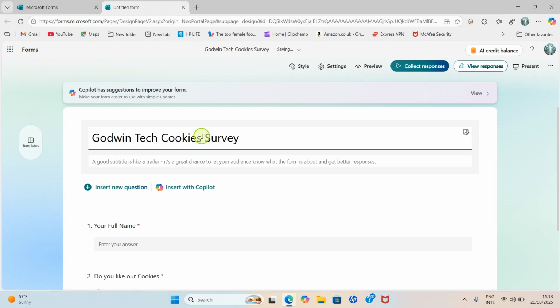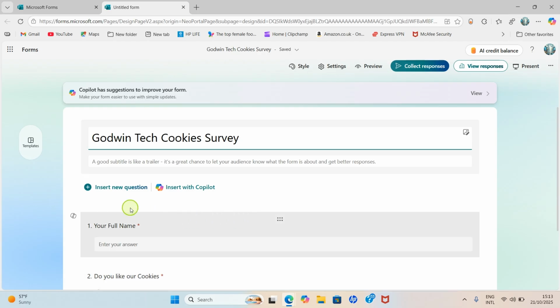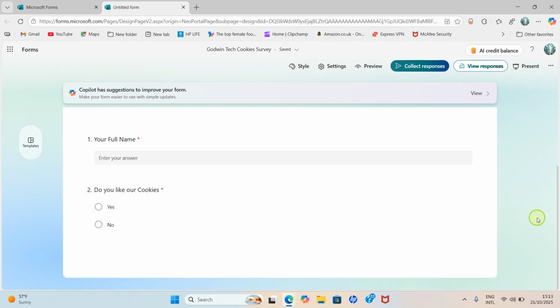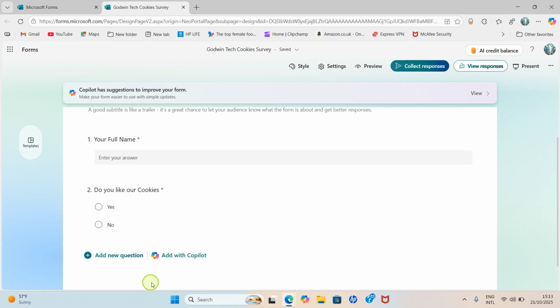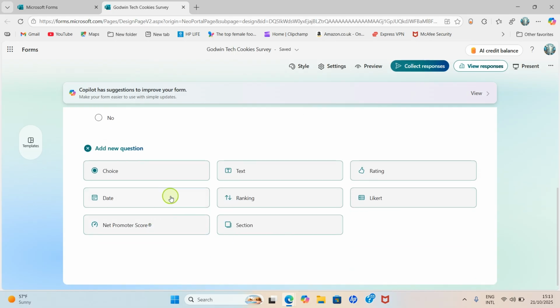Okay, so that's cool. So let's go with the second question we want to ask here. How do we do that? We scroll down. Click on okay. I can click out. Once I click out, I have this option, add new question. I'll click on it. Then would you recommend our cookie to somebody? Or should I go with text or with this.